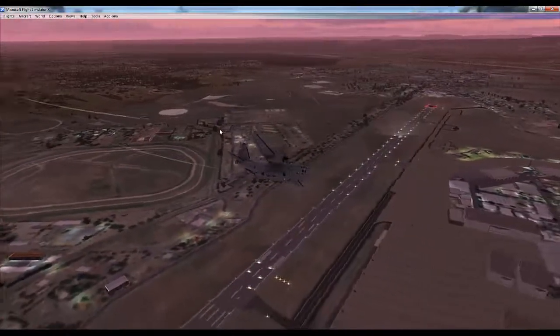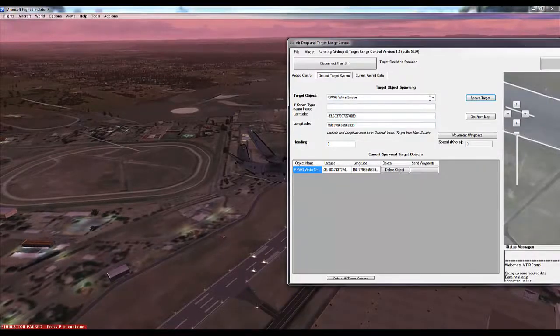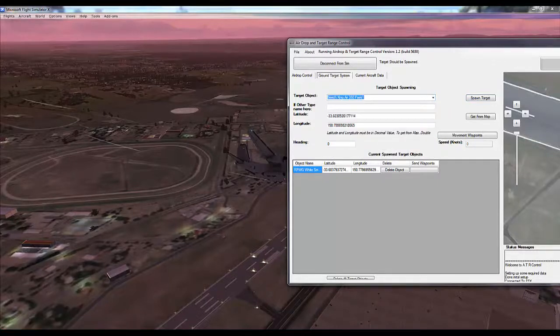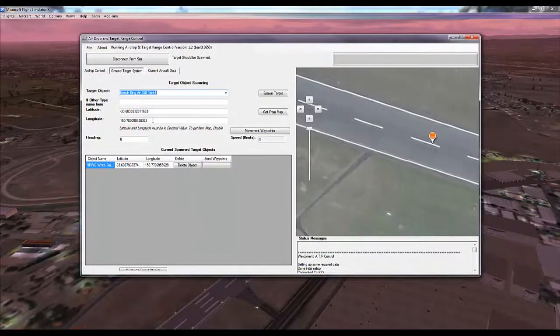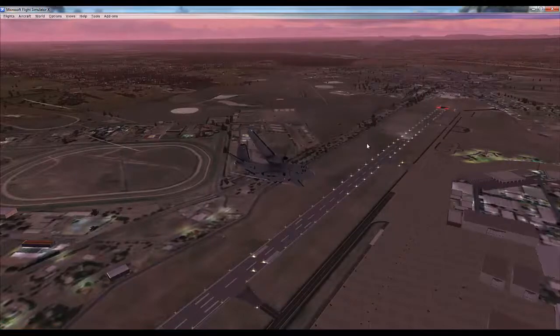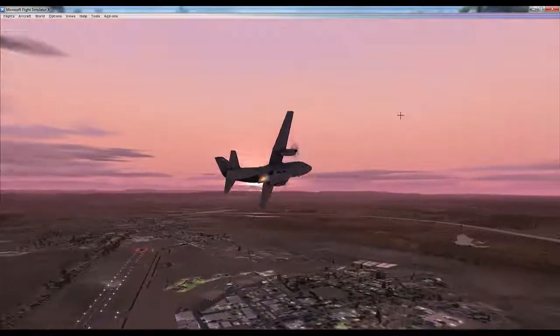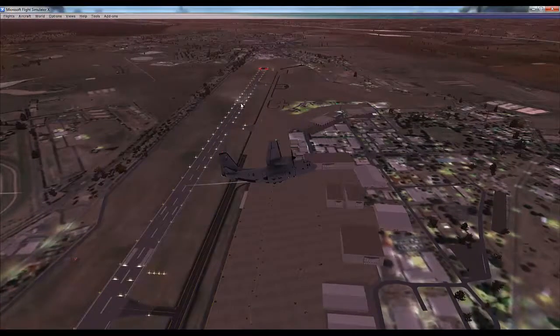You can do this for aircraft, so let's say we want to spawn in a King Air down there. Same deal, double click on the map where we want, spawn target, and if you look, we have a King Air down here.